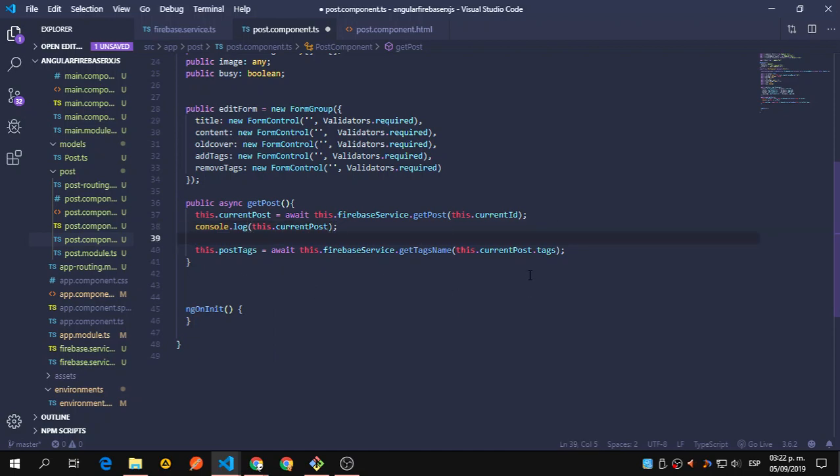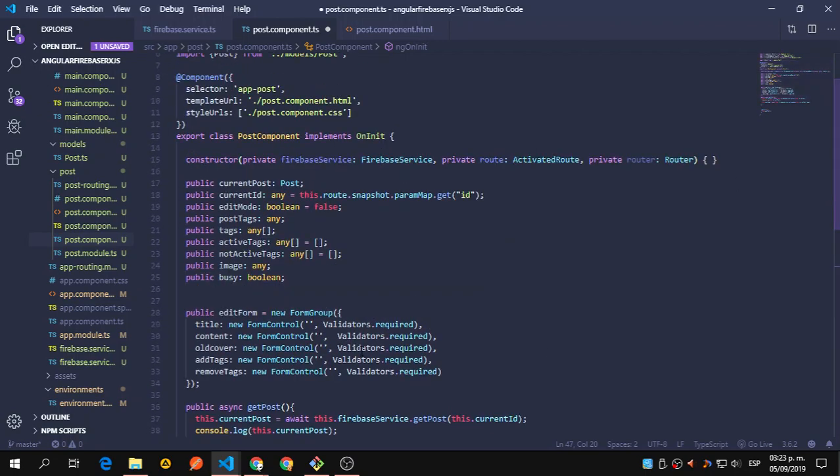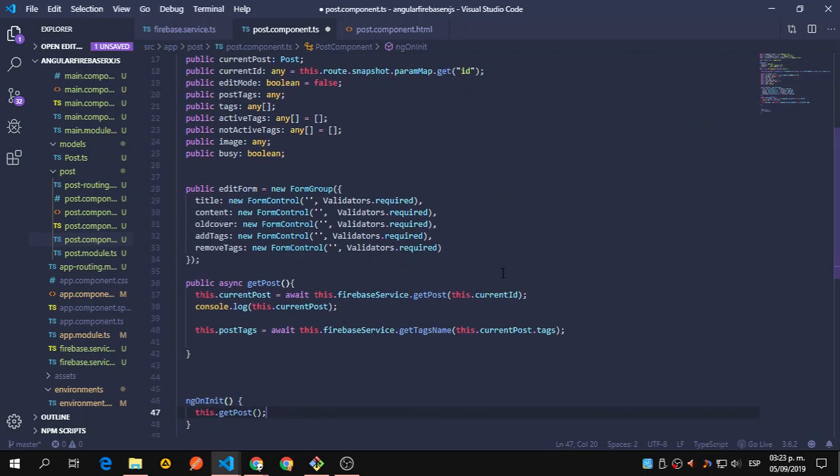We need to call this inside our ngOnInit. So this get post. This is a function. It's not receiving anything because we're handling everything inside that function. That's why I defined everything outside. So let's save that and let's see.